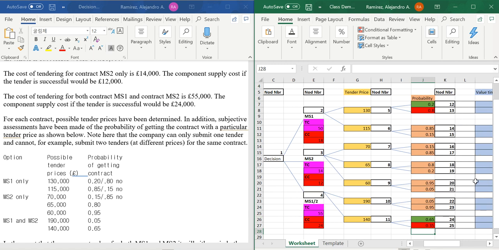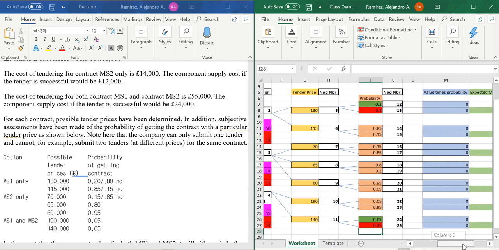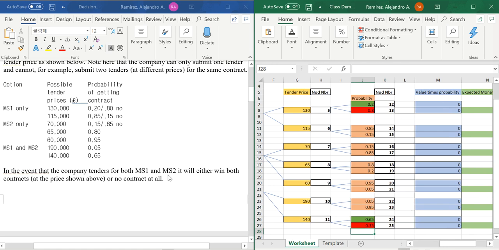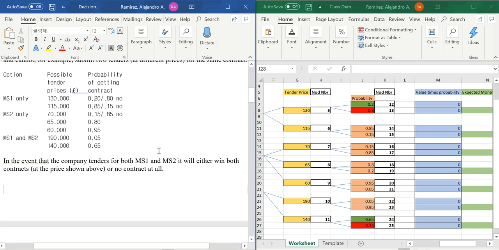In the next video, we're going to be calculating how much we make or how much we lose out of that. Okay, so let's jump into the next one. No, let's continue with this video anyway. Otherwise, I have to edit it and upload more videos. Let's go over this one.